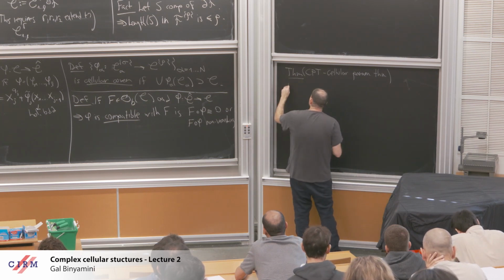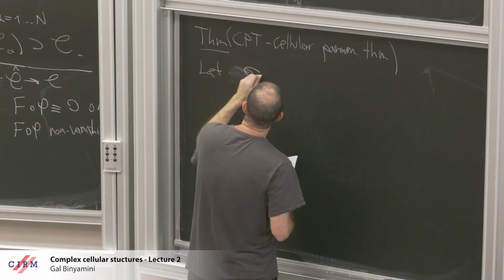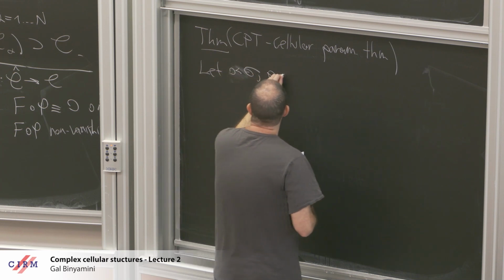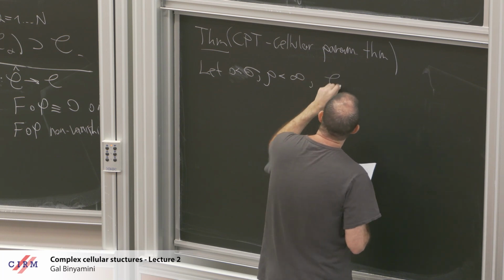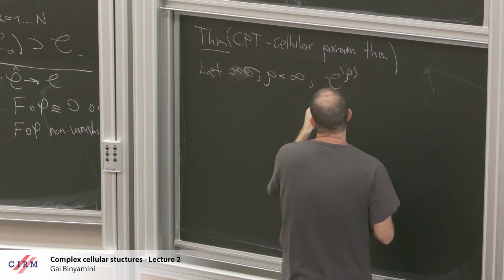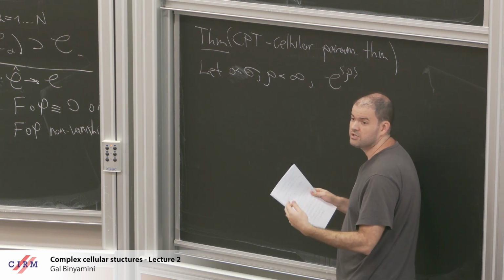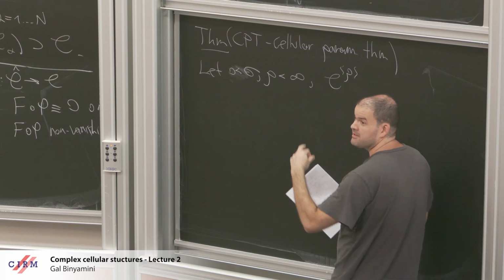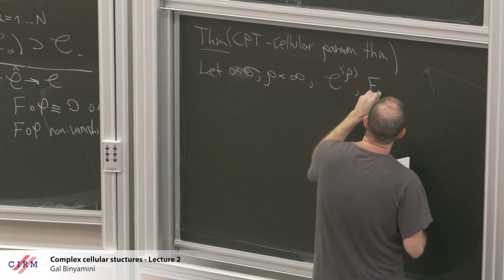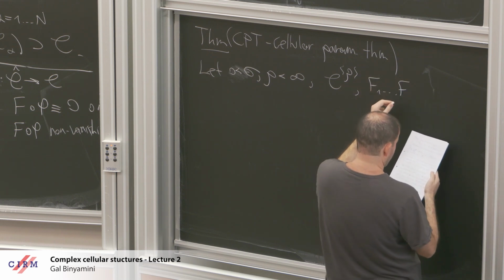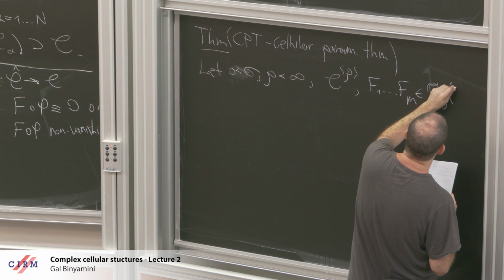So I'm going to fix sigma and rho between 0 and infinity. I'll take C to be a cell. What I mean by this is that I have a cell and it has a rho extension, which, as I said, is a non-trivial condition on C. So I just write that this is a cell, but I mean there is a cell with a rho extension. And I'll take F1 up to Fm to be bounded holomorphic functions on this rho extension.